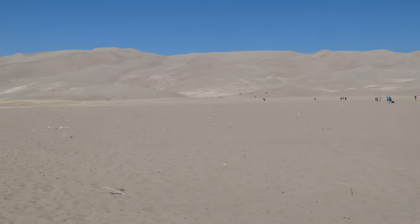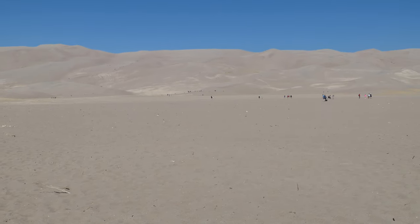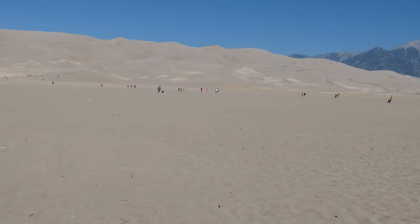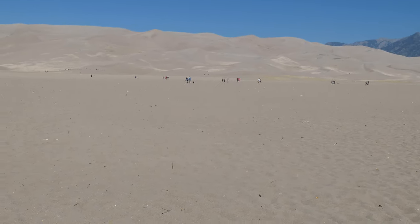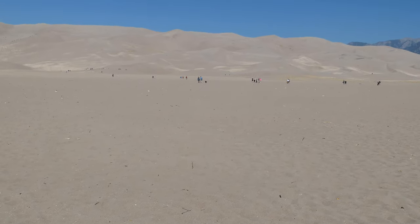So this is the first ridge right here — that's High Dune. This is also the sand dune closest to the parking lot, and as you can see by the small dots of people walking back and forth, this is the dune that most people will visit. If you want to climb a dune or sled down a dune, this is your destination. That first dune is 700 feet tall.